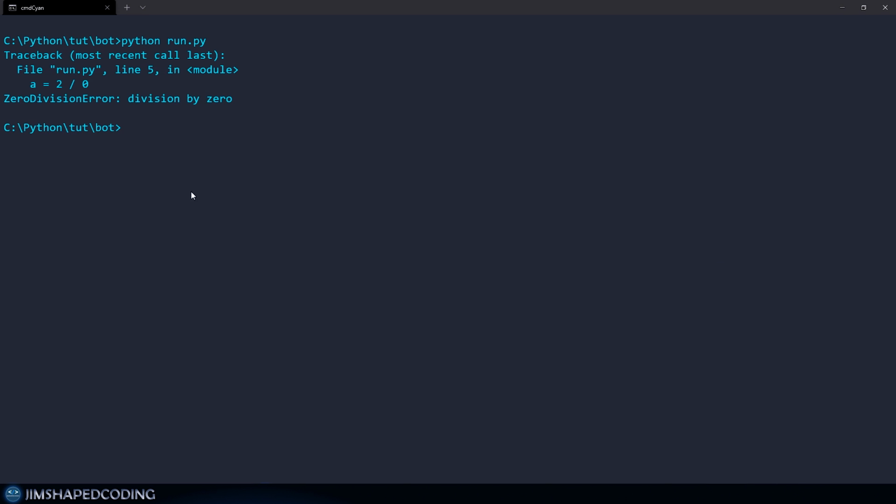Alright, so you can see that we see now the original exception, which says to us ZeroDivisionError, because we really tried to divide a number by 0, so we have some errors. And you can see how our bot did not even start executing the lines of code because we had an early exception. So that is perfect, and this is a great preparation for the future of this bot project, and we can now continue to extend our application as much as we want and even test this with a terminal.